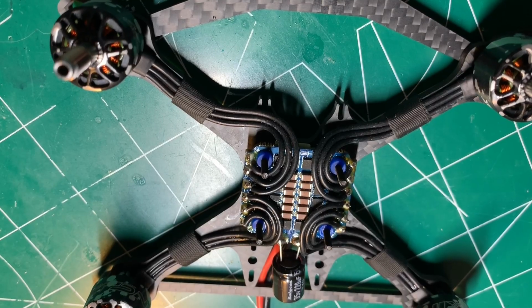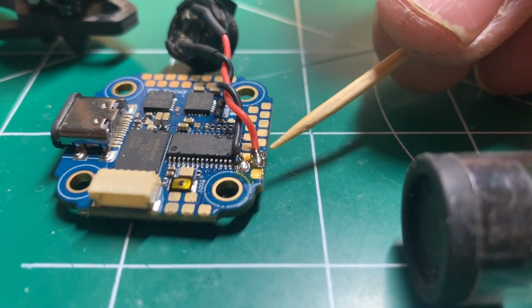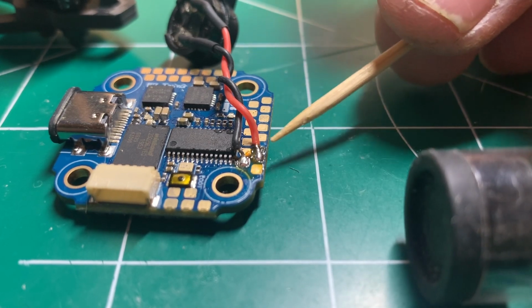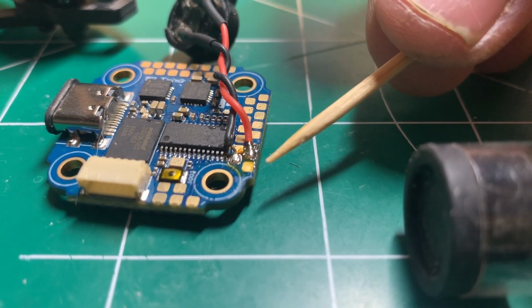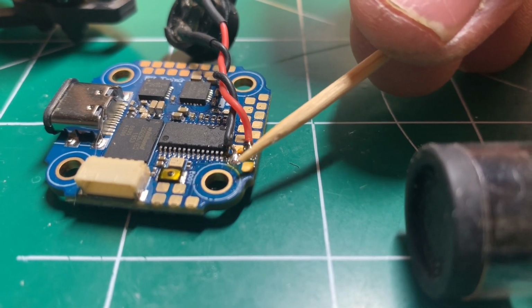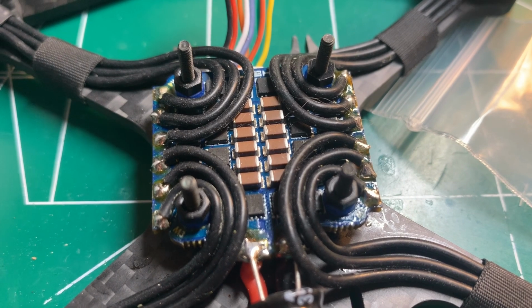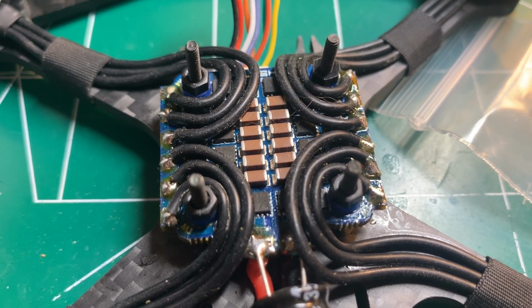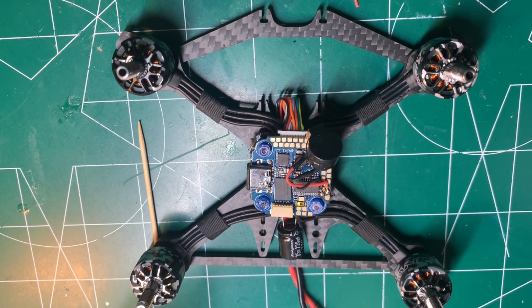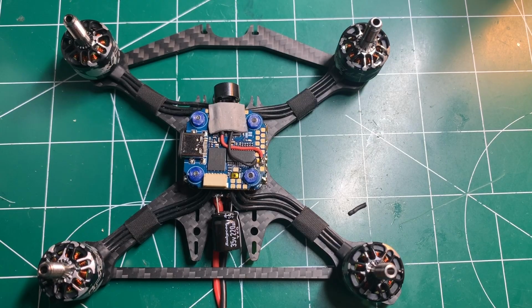Next up, soldering up the motor wires. So just real quickly, the red buzzer lead goes to the second to the end pad here. And then buzzer minus is this pad right here, which is the last pad. See, I added another set of nuts just as spacers and to secure the ESC. Looks like this with the flight controller on top of the ESC. Double-sided sticky tape for the buzzer.